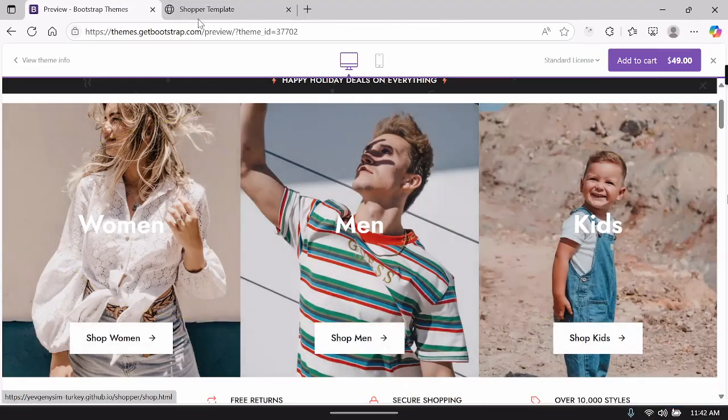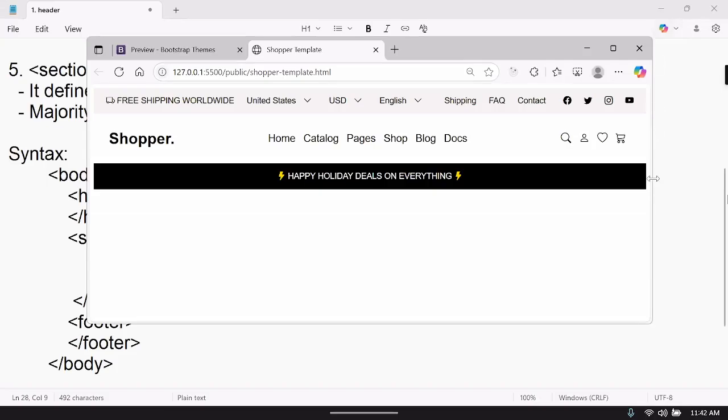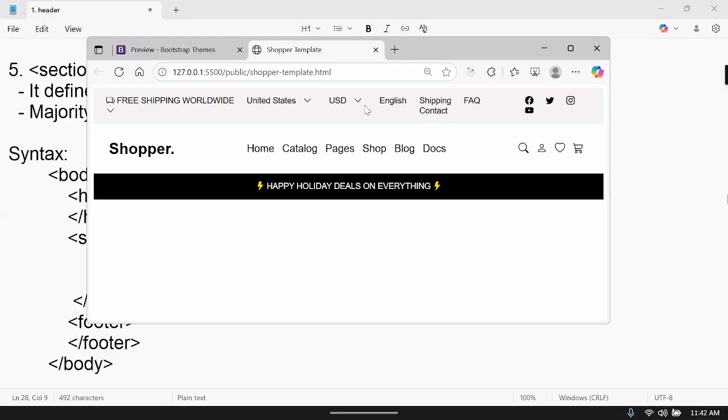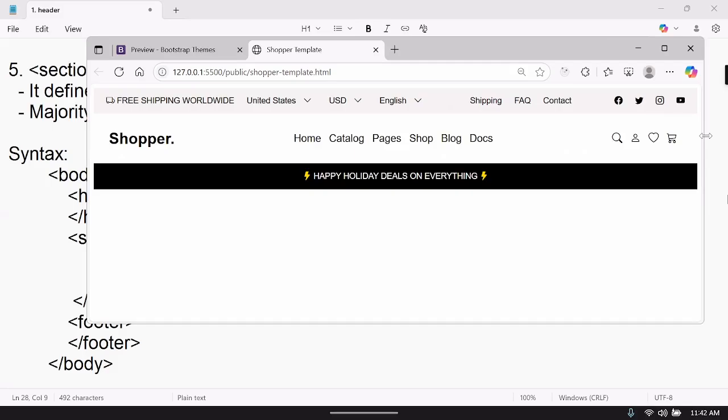Suppose you created this. Now what happens? I will resize the window. When I resize the window, you can see that as I'm adjusting the window, the distance is adjusted, right? The content is adjusted. This is called flexible. I don't want it like that. I want fixed. Even if the browser adjusts, I don't want it to adjust. I will keep it fixed. Flexible means it will be adjusted according to the browser. I don't want flexible, I want fixed. Then there is another technique. What is the technique? Let's see.